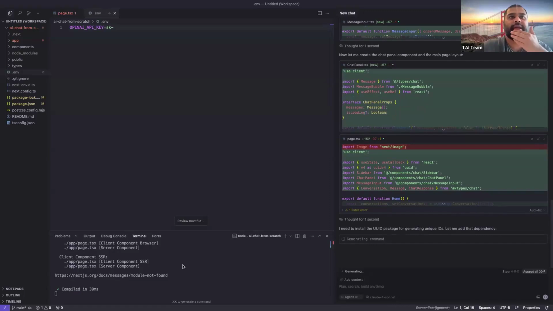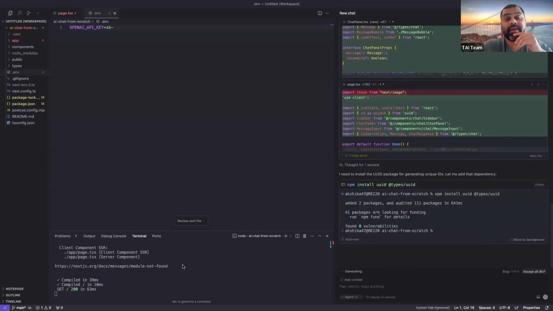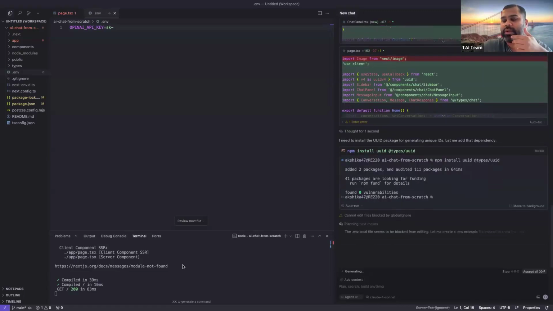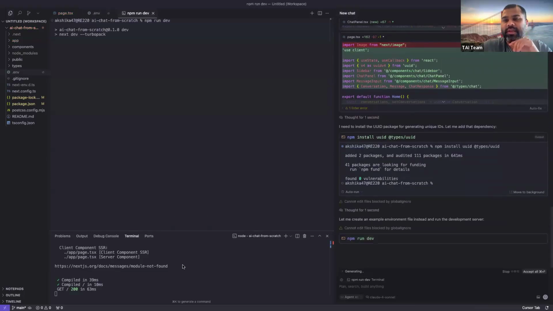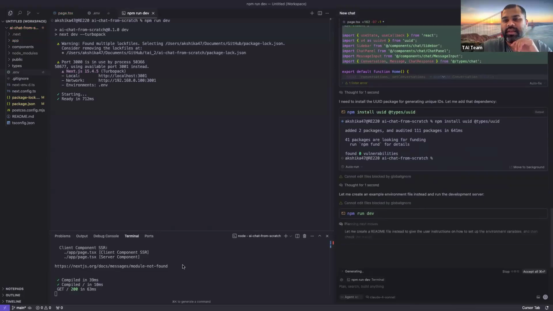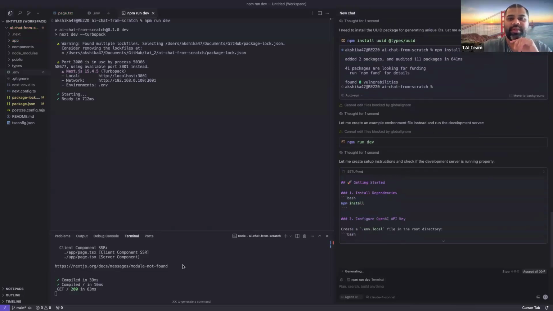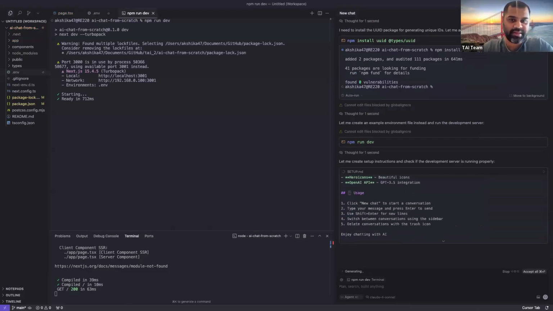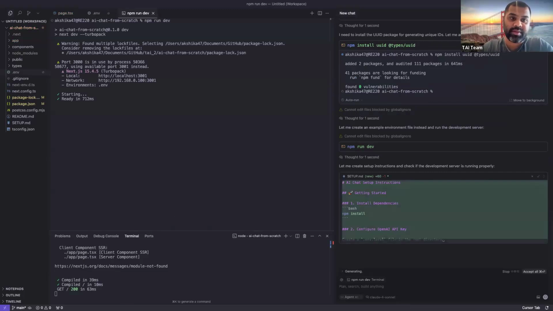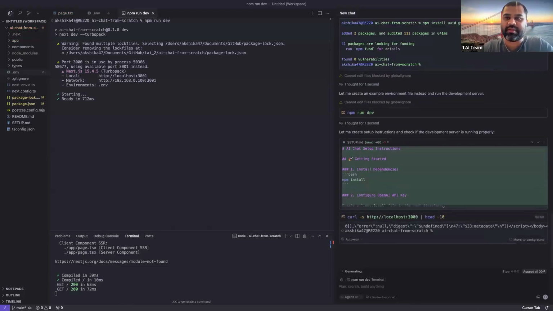I think Cursor might extend this. For US universities they've extended the free trial, but not to South Asian schools yet. You need a .edu, and if you have that, that's great. Otherwise, VS Code is fine. It also has relatively good features, but the agentic stuff is not good enough yet compared to what Cursor offers.